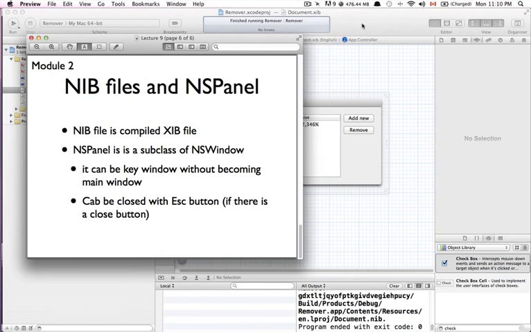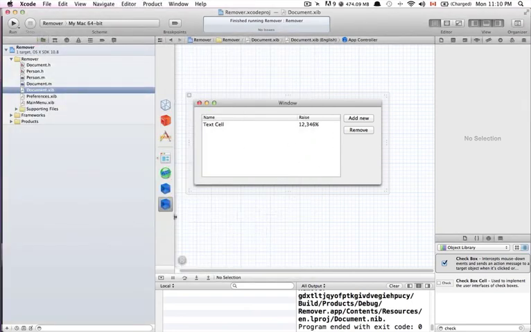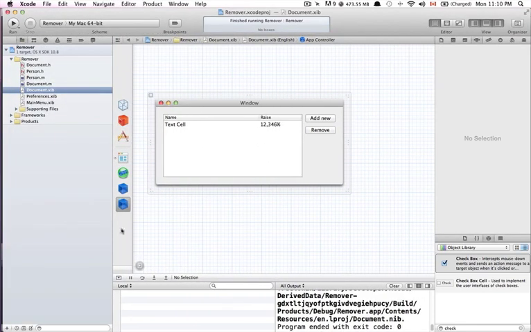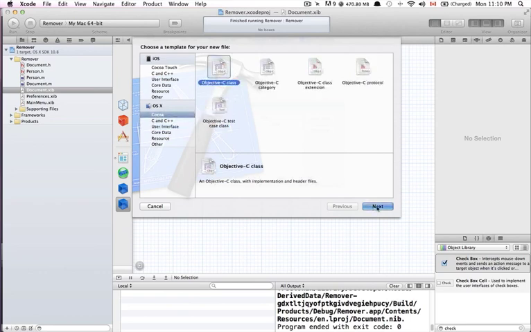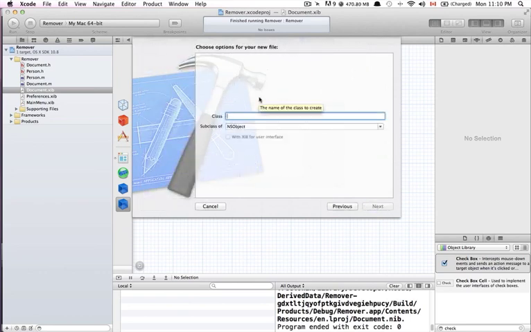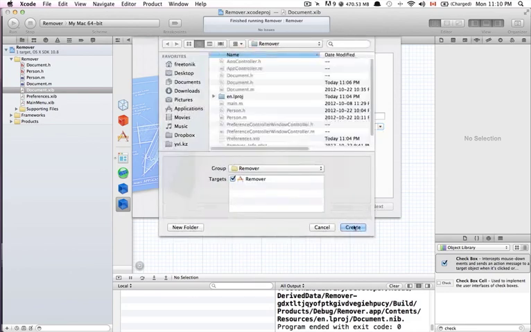So let's create an NSPanel and the same preferences window for my employees application. So this is the same application, nothing changed from last time. First thing I want to create is a new class. So I hit Command N and create a new Objective-C class, and we're gonna call it PreferenceController, and we're going to inherit from NSWindowController. It adds this little thing here, but I don't want it, so I just call it PreferenceController, NSWindowController, and go next, create.